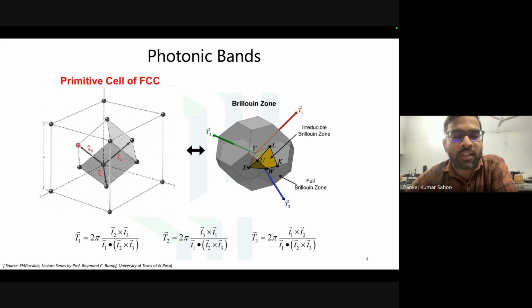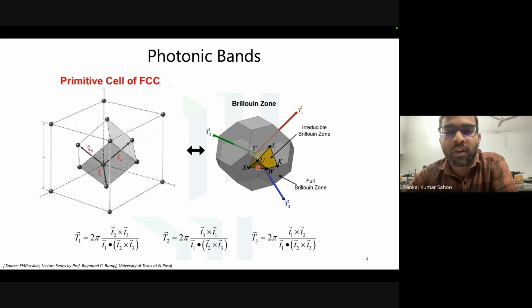We can directly convert these 3 vectors to a reciprocal lattice following this formula. So capital T1, capital T2, capital T3 are the reciprocal lattice vectors as shown here. This whole gray color spherical kind of thing is actually the reciprocal lattice of this FCC lattice.